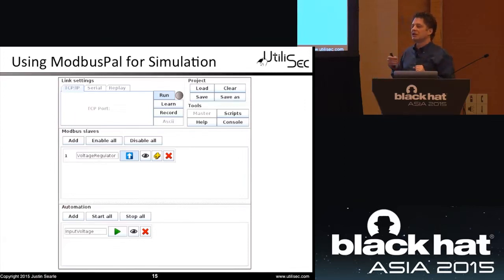To be able to simulate the input, we want to have some type of an input. If we don't have a real input, we're going to use an automation for that input voltage to try to create that fluctuation of what a real voltage would look like. And we're going to exaggerate it. We're going to make it a very fluctuating input voltage so we can narrow that down and refine it.